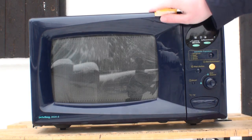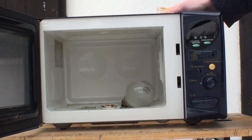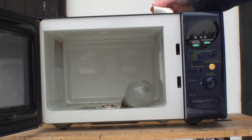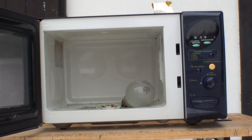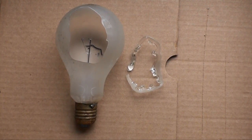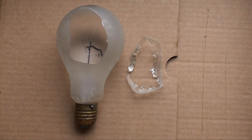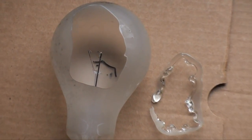Well, I guess that was it. So, let's go ahead, kill the power, and take a look. Let's release the magic smoke, if there is any, which doesn't seem to be like it. Oh, interesting. Well, this is definitely an interesting result. As you can see, instead of just blowing up into a million pieces, the light bulb has just blown out its side. Right there, and you can see right into there.